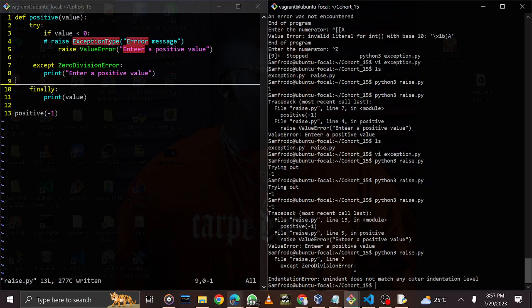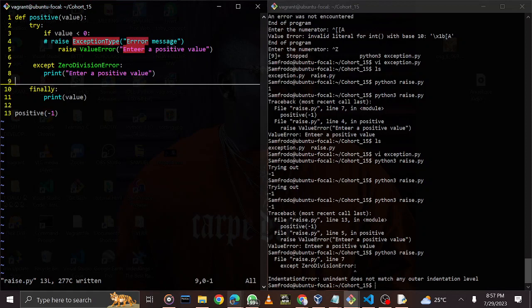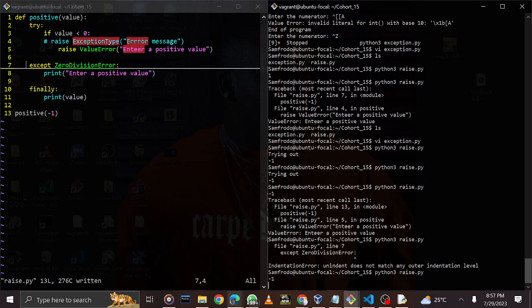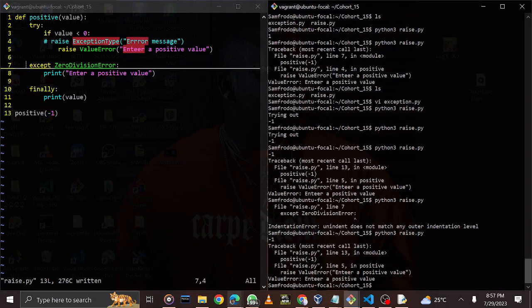I think it's complaining about indentation, "does not match outer indentation." Okay, I didn't indent properly. It's true. Let me rerun this.